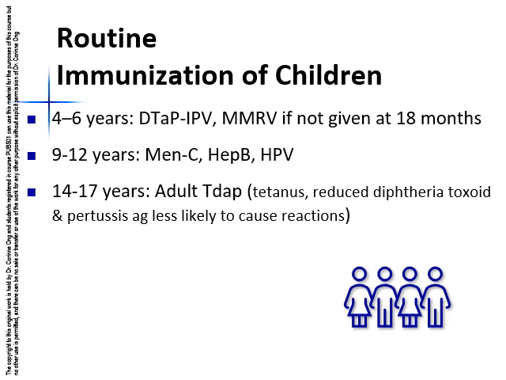If the 2 combination vaccines are not given at 18 months, they need to be administered between 4 to 6 years of age, that is before the child attends grade 1. This means that before any child can attend elementary school in Canada, they should be immunized against 12 different diseases.